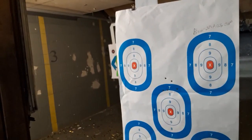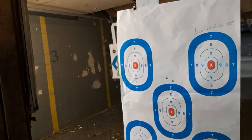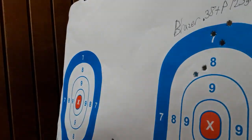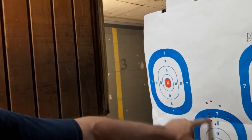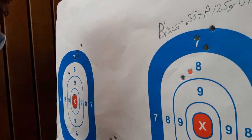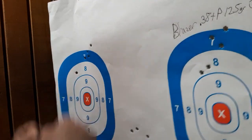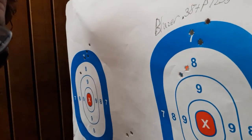Not a bad group for me — that's a fist-sized group at 10 yards with the 38 Special +P, just over a fist. The 158-grain magnum results: I accidentally shot at the same target but still got my fist grouping. 10 rounds, still hitting a bit high, but four out of five are in a really tight group. One is a little over the fist size.